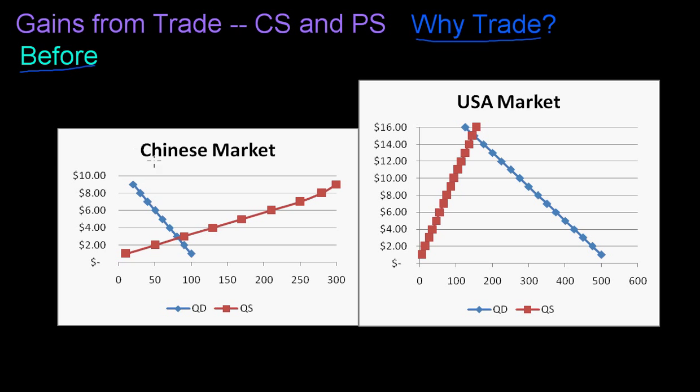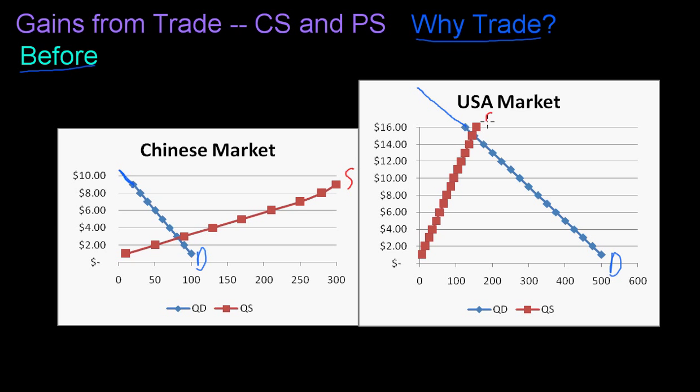So before trade, I'm just going to go ahead and take this demand line up here just so that the pictures will be a little bit better. And I'm going to put a D there so you remember that. And I'm going to do the same thing over here for America. All I'm doing here is that because of limited space, I cut off these graphs, and so I'm just extending them so that it'll look more like something that you're familiar with. And then I'll just go ahead and put supplies right here.